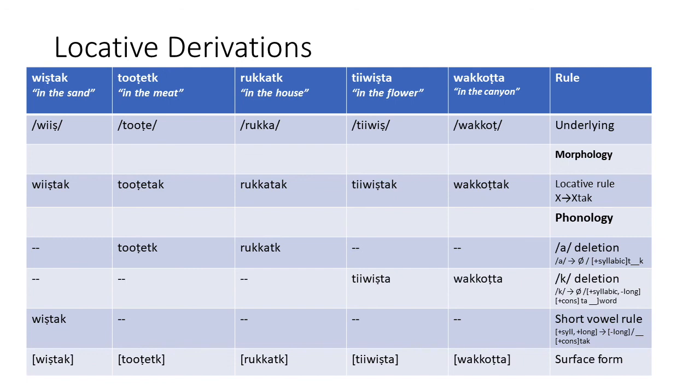So, do we delete the A? We have to look, is there a vowel before tak? There is not. There's the ch. So you skip that. It does not apply. Now, if we look at it, it says K has to be deleted if there is a short vowel followed by a consonant, then ta. And yes, there is. O is the short vowel, ch is the consonant, ta is what comes after it, and the K is at the end of a word. So you get rid of the K. Wakochta. And again, the short vowel rule does not apply because the O is already short.